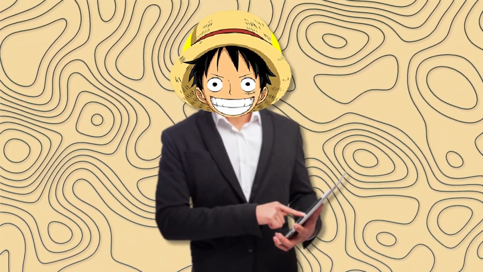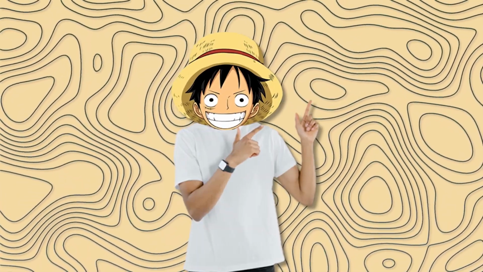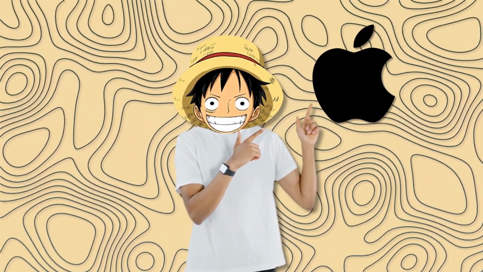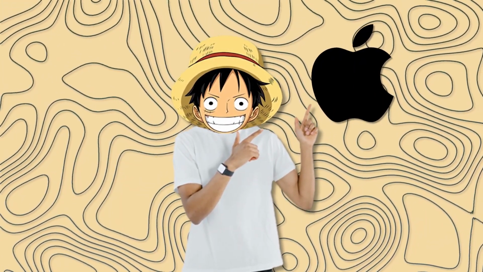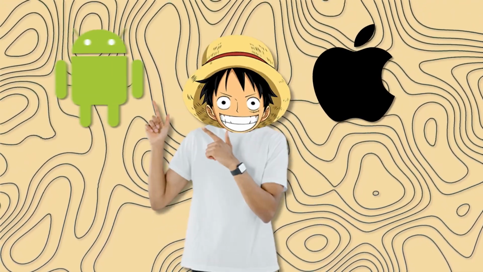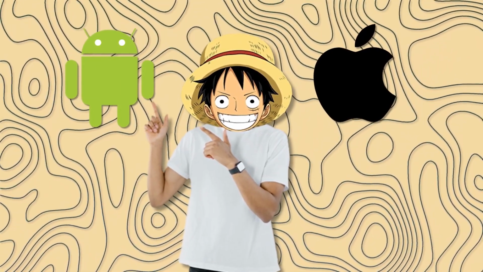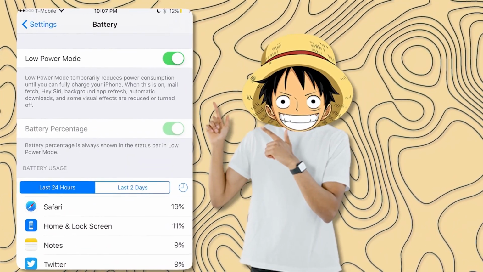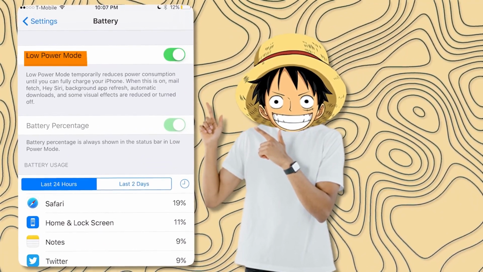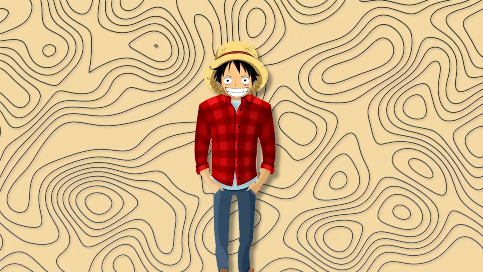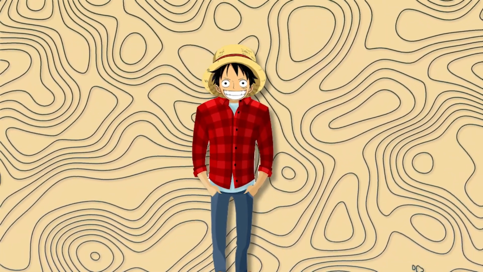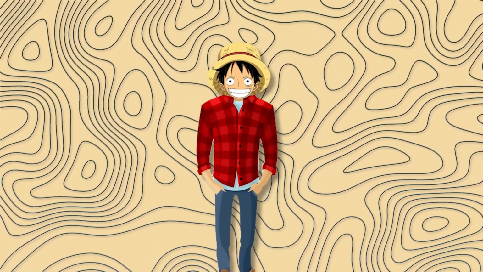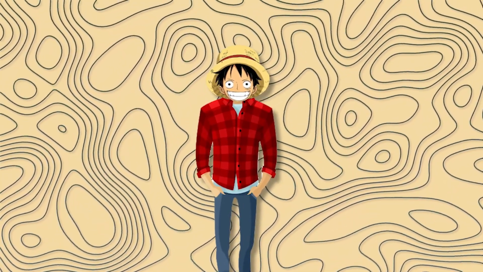But before I show you guys how to install it, if you're on iOS or an iPhone device, we have to change some settings in our phone really quick before you can download it. If you're on Android, you don't have to change any settings. Only iOS devices have to make the changes. So first go into your battery settings and make sure low power mode is turned off. This is very important and can mess up the install if you leave it on. After we get the app, you can revert all your settings back to normal. So don't worry, it's just for the install.